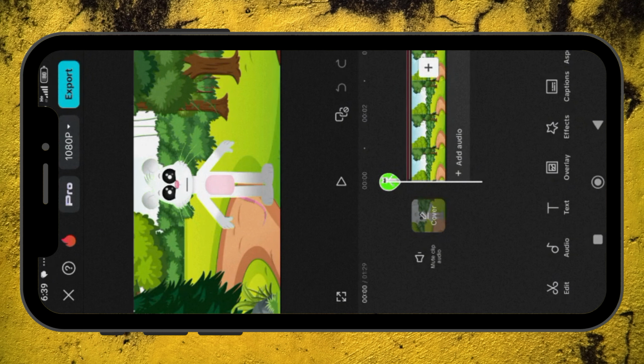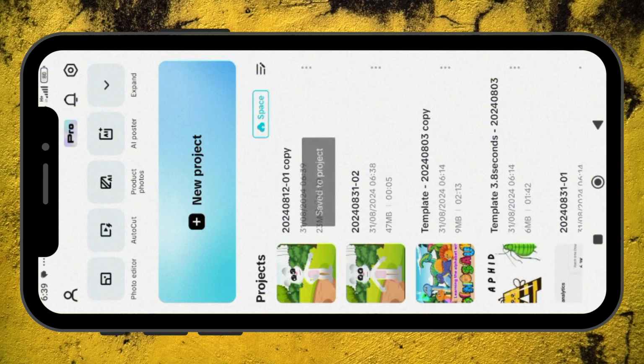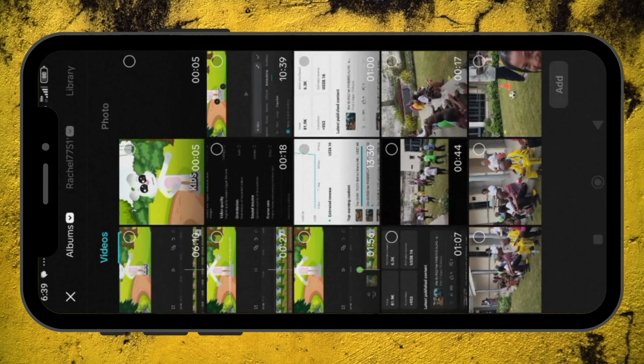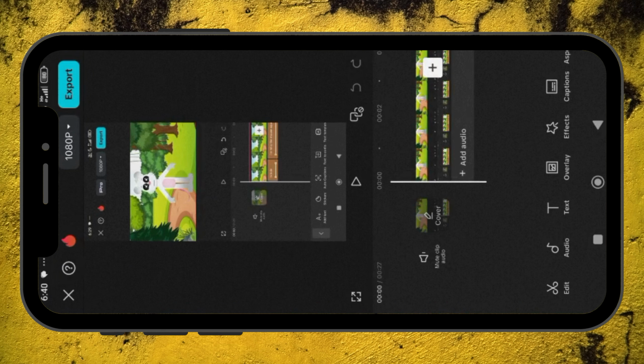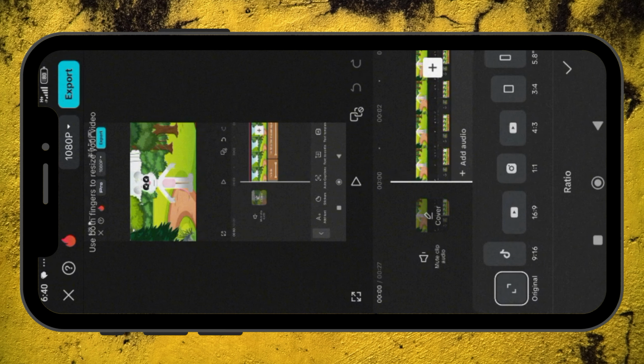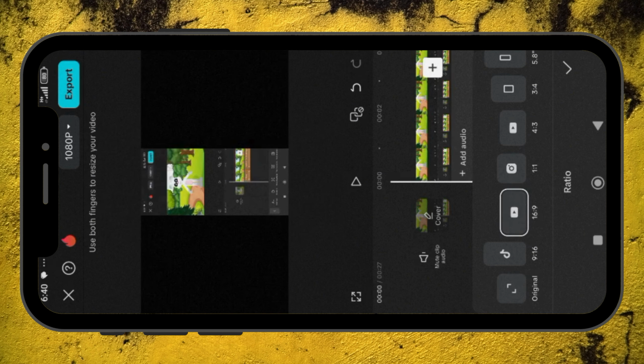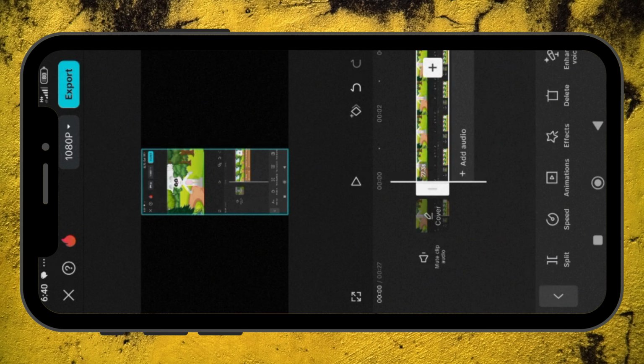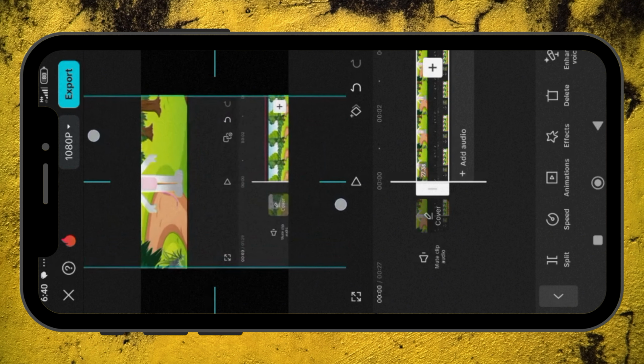So I'm just going to close out this project and open a new project. Let's click on new project to import the screen we just recorded. If you look here, it's in portrait form. What do I mean? If we go to the aspect ratio down here, what we want to do is put it into 16:9. And we click on the video and we expand it out.